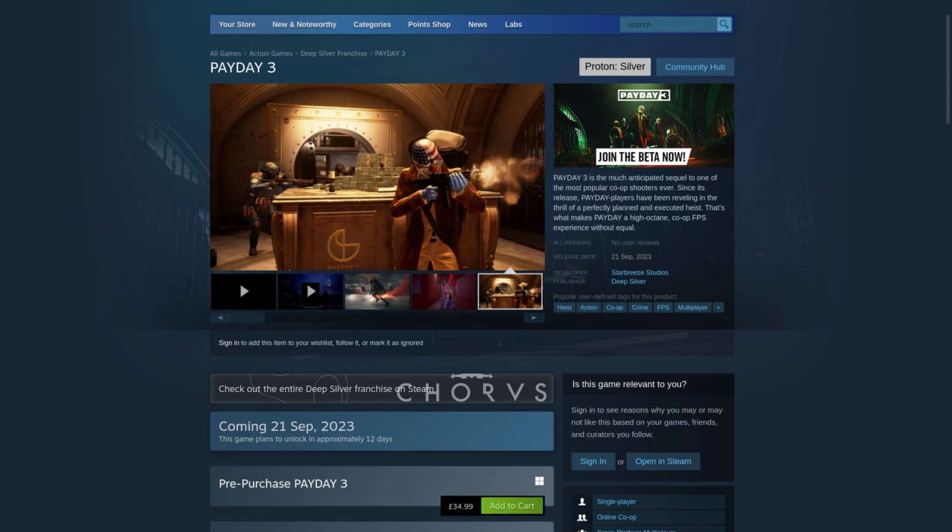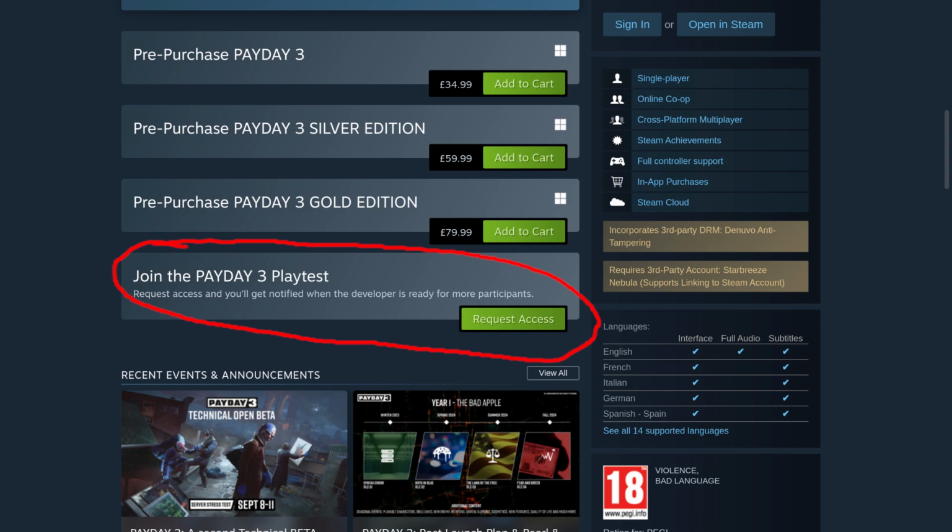Hey Deckers, Liam here. Payday 3 has another technical beta up which you can request access for on Steam, and it should give it to you instantly.